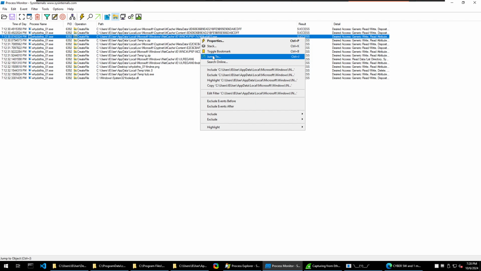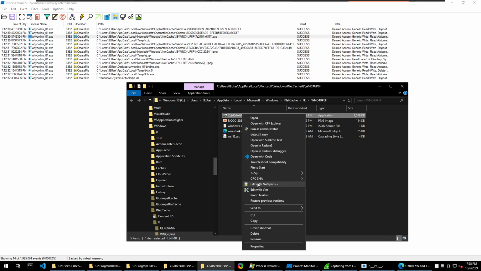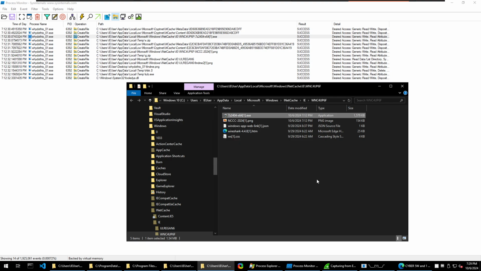But a nice cool thing is if we right click and say jump to, it will take us to where this is located. And as you can see here, we can see that this is the exe, and we can probably just go ahead and validate this. For example, you can easily get the hash value, probably the SHA-1 of this exe, and validate this SHA-1 with the 7-zip SHA-1. If they are the same, then probably this malware just downloaded 7-zip for some reason we don't know yet.